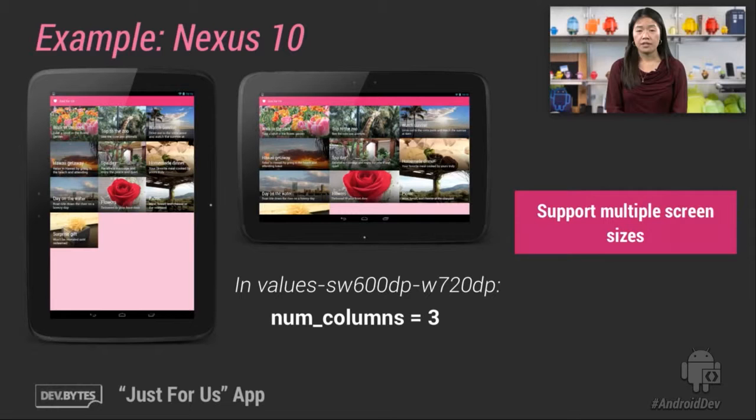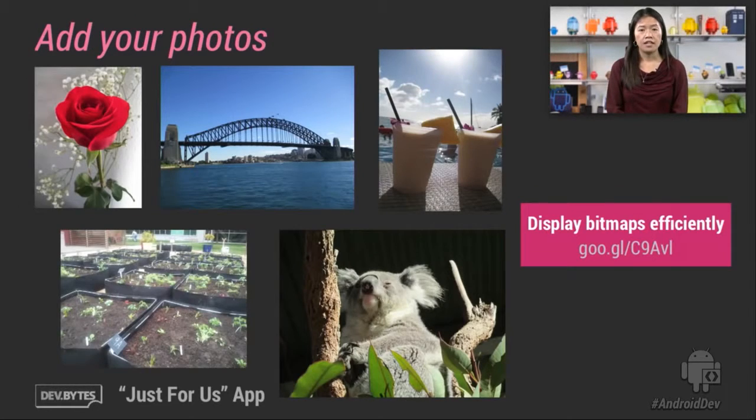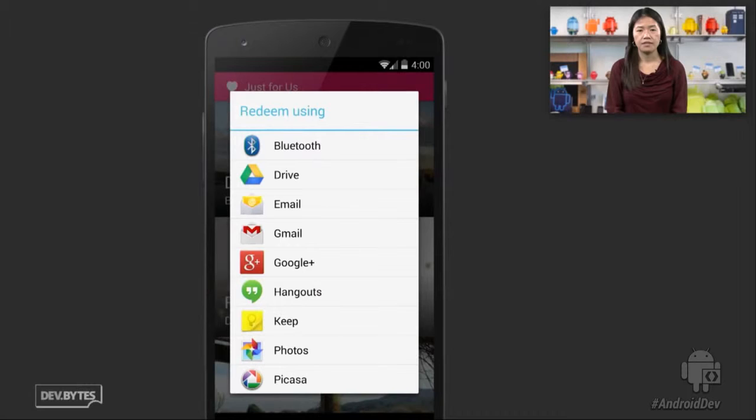For information on how the resource folders are named and set up, see the provided link. Keep in mind that when you're displaying all these images on such high-resolution screens, you may consider sizing down your images so that when they're all loaded up and the user is scrolling through the list, they don't run out of memory. If you still have performance issues, then you can read more about bitmaps with this link.